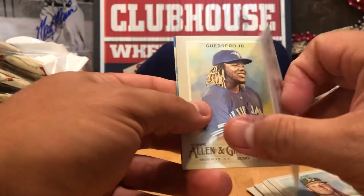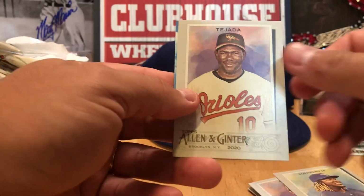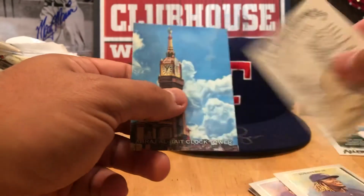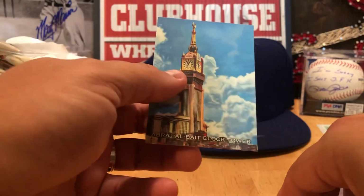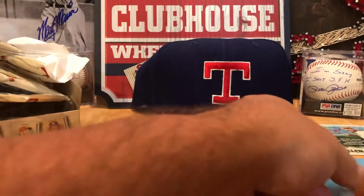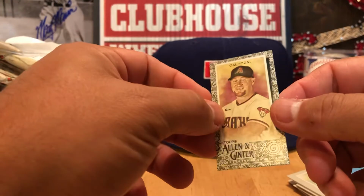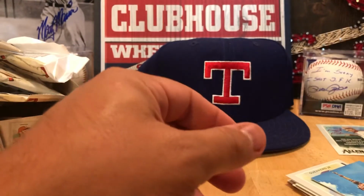Yeah. They are getting all the older ones. Vlad Guerrero Jr. Mr. Tejada, this is Miguel Tejada. Played for the Cardinals. That's Big Ben. Abraj Al Bait Clock Tower. And then we have a Cole Calhoun black border. That's for the day. All right, before we go.